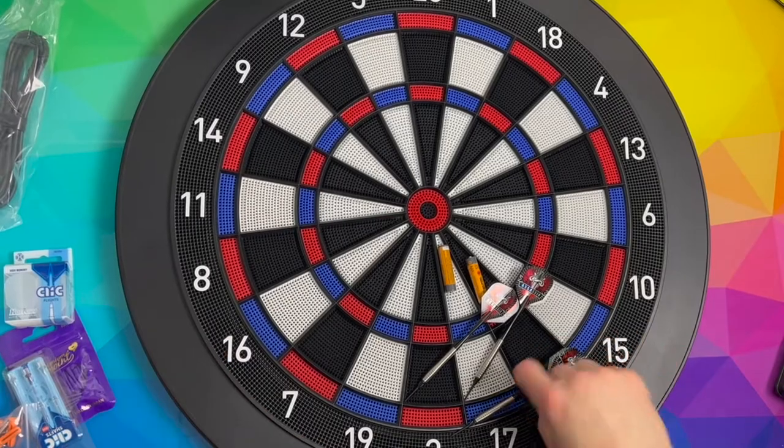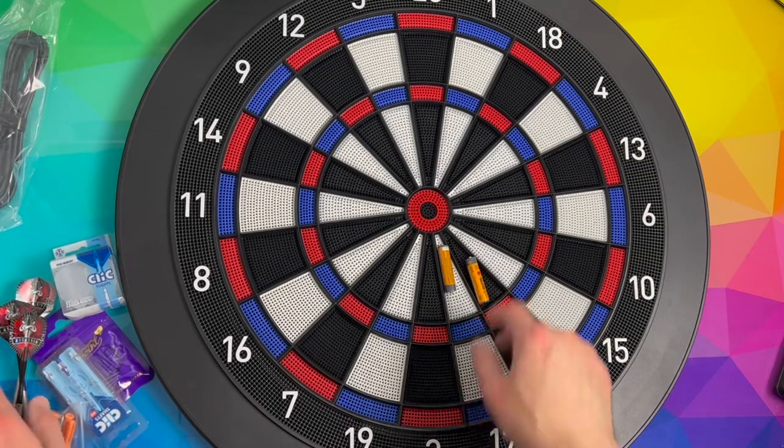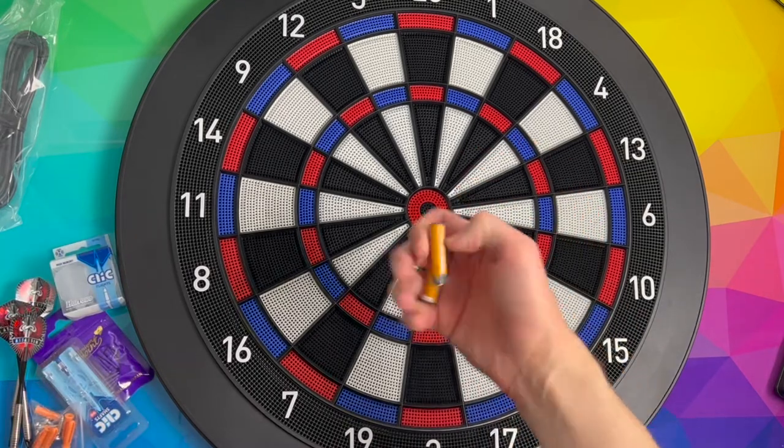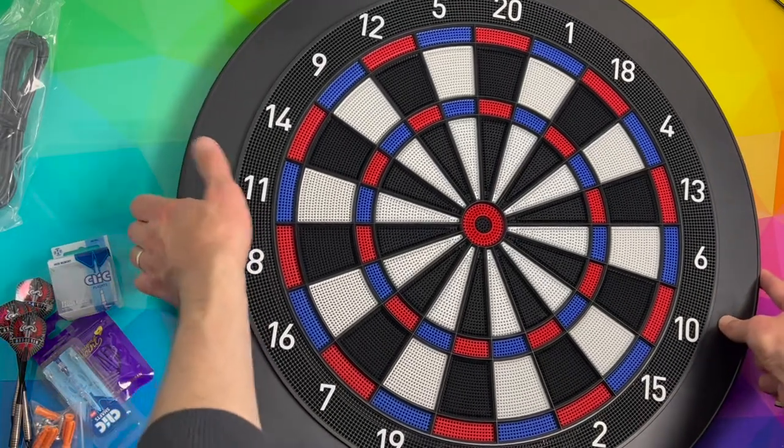Okay, guys, we're back with the last part of the video. We're going to be testing the dartboard out momentarily. So, firstly, I've managed to get two AA batteries. We're going to try the battery aspect to this rather than the USB cable.